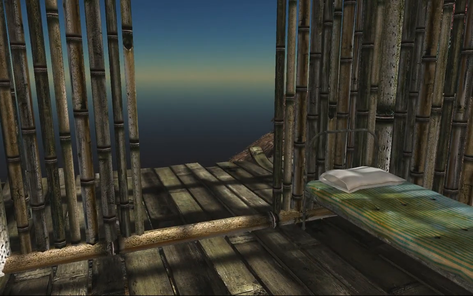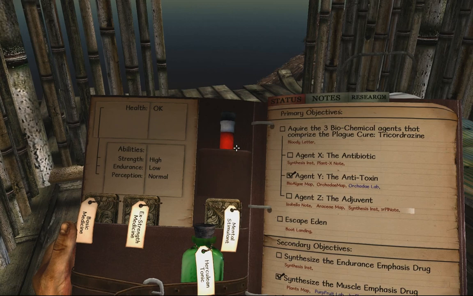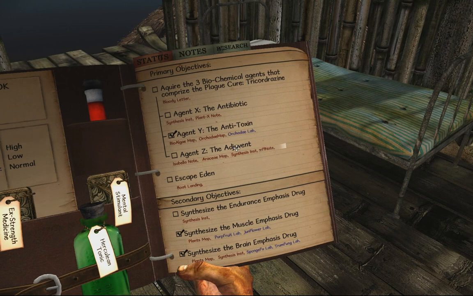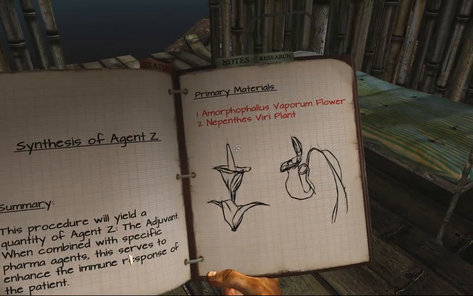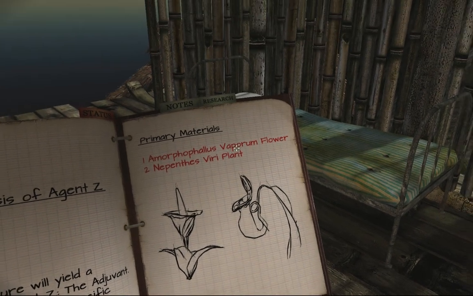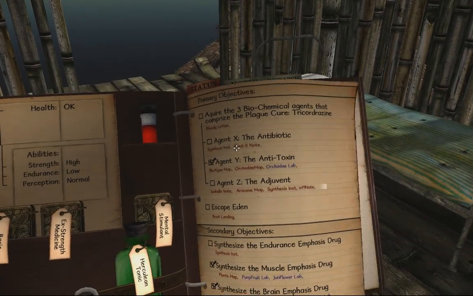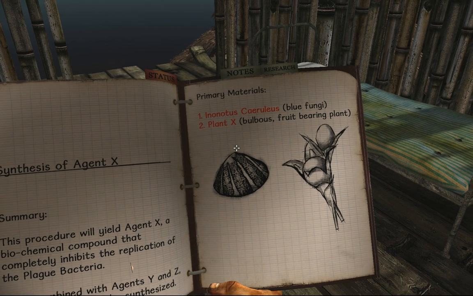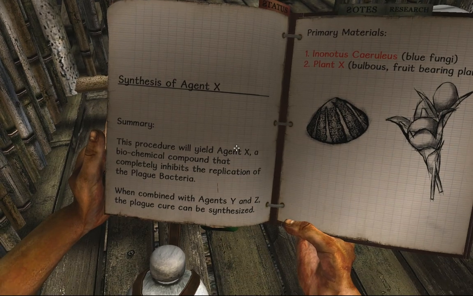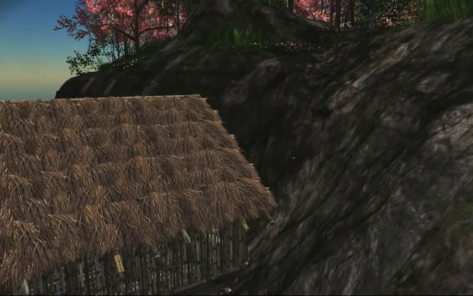Last time, we made our first major breakthrough, the Agent Y. We still need to make Agent Z, for which we do not know yet where to get all the plants. We have this one, but we don't know where this Nepenthes Viri, or is it the vapor flower, probably. And we also have no idea what to do for Agent X, because we need blue fungi and this bulbous fruit-bearing plant. And I have no idea where they are. So, we are going on a little search quest.